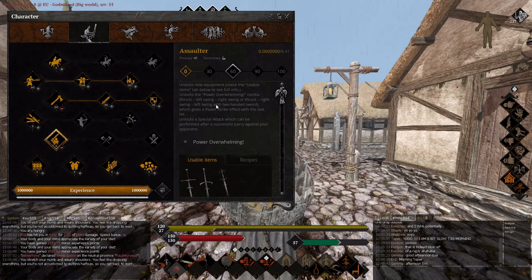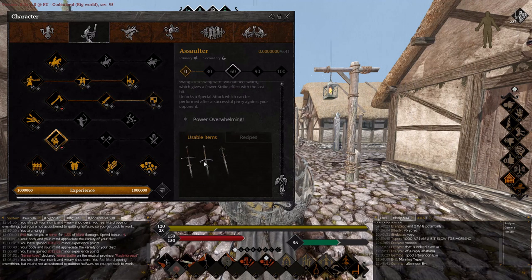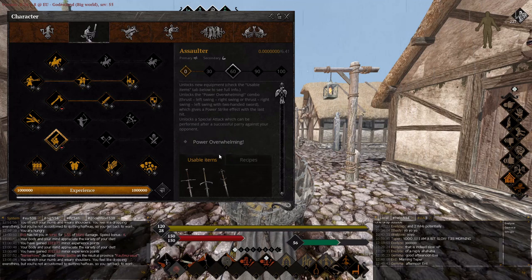So Power Overwhelming is one of the most commonly used combos in the game. It's the thrust with a right swing, left swing, or vice versa with a right swing, left swing variation. In this case, the last hit is a powerful strike that's really easy to land, and these weapons are quite big, so it's easy to keep people out of your range. The powerful roaming is quite useful in many situations.